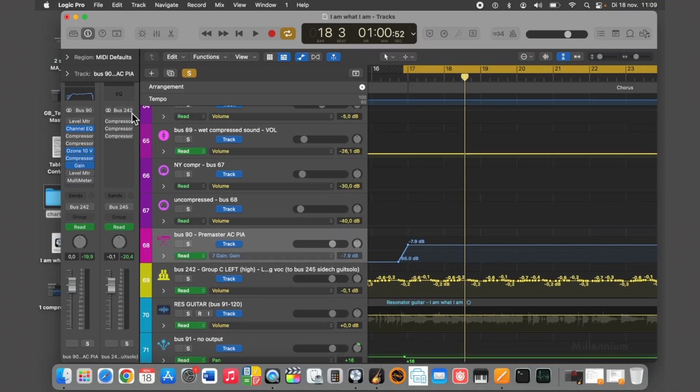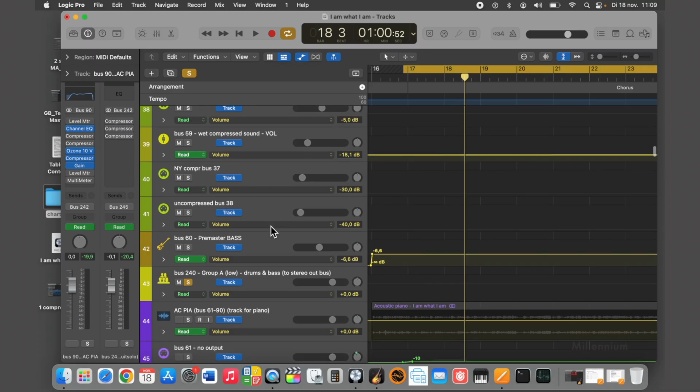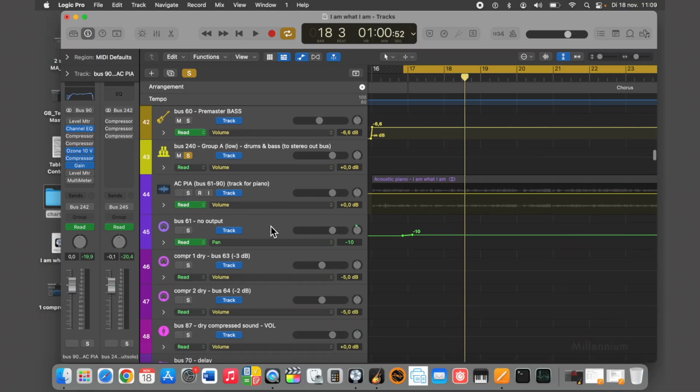So when you are going to use bus compression, you have to bring together instruments that are of the same range. What do I mean by that? So the kick of the drum and the bass are both low. So if you bring them together, they can balance each other out before you go to the master, before you go to the real exit, where all sound comes together.